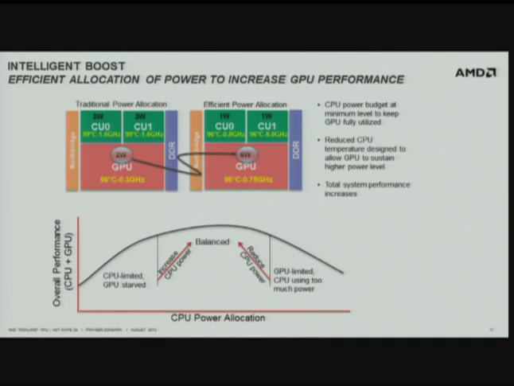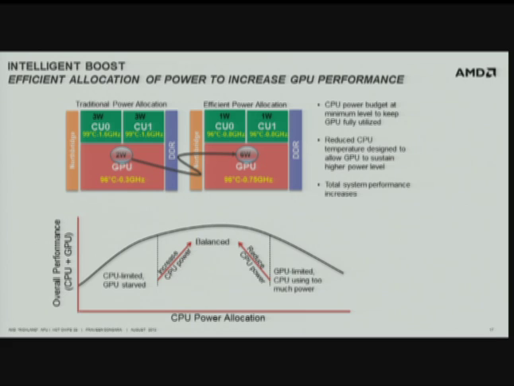Okay, a simple example here, traditional power allocation. It's possible that in steady state, you ended up with 3 watts here, 3 watts, and 2 watts at the GPU. But as it turns out, especially for GPU workloads, like gaming workloads, if you throttle your CPUs and if you provide higher power to the GPU, overall performance improves.